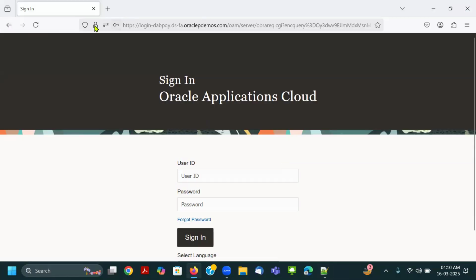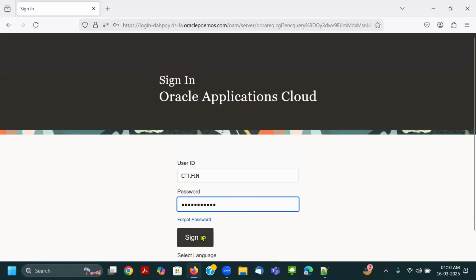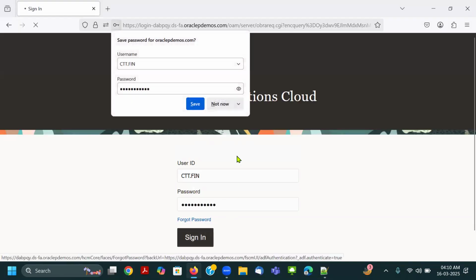So this is my link. Once I get the demo link, this is the username, this is the password. Just click on sign in.